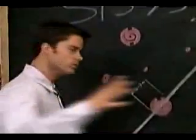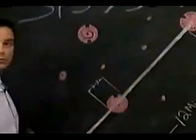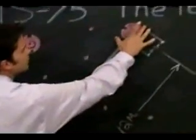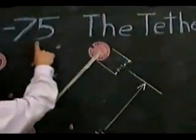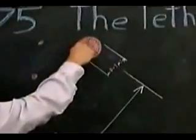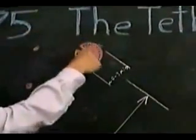Then the cameras actually zoom in, and we get to take a close look at what we're seeing here. It's astounding. Up here in the right-hand corner, we see a very large disk clearly going behind the tether. And we can see little black dots racing around to suggest some sort of magnetic field effect. And coming through the middle, we see another very large disk moving clearly behind the tether. The light from the tether shines in front of the background object, which is the UFO.